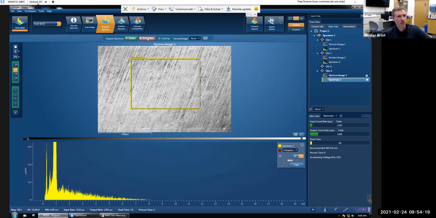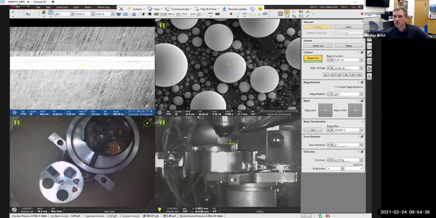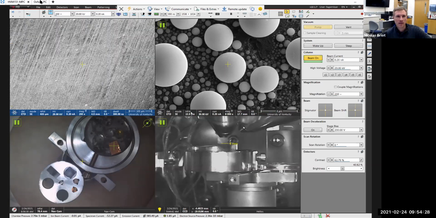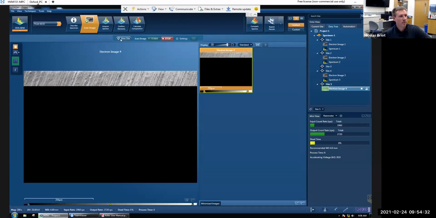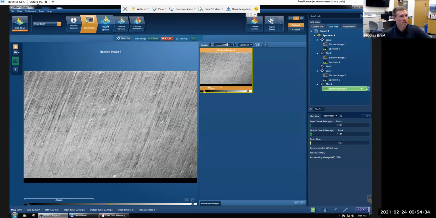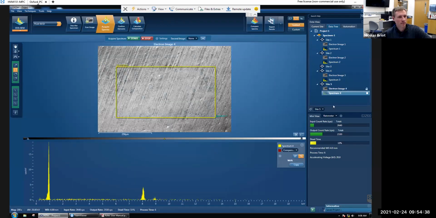So make sure you use an energy that's twice as much, a little bit higher. So again, I put 20 kilo electron volts of electrons, grab the image in the EDS software, make the box where I want to analyze, and now I can see those.